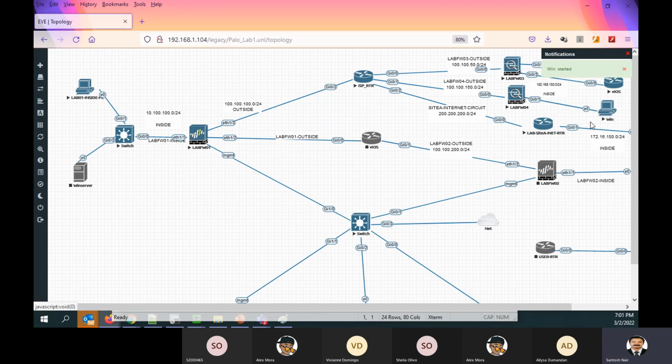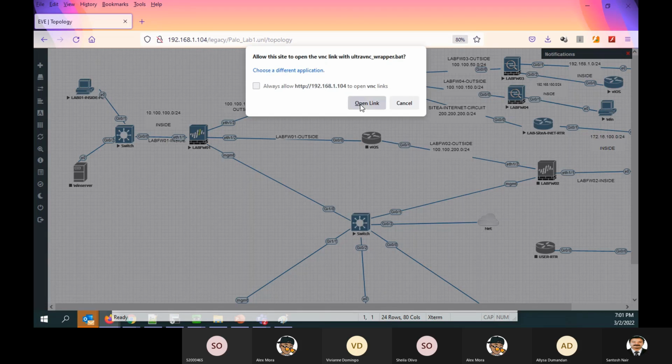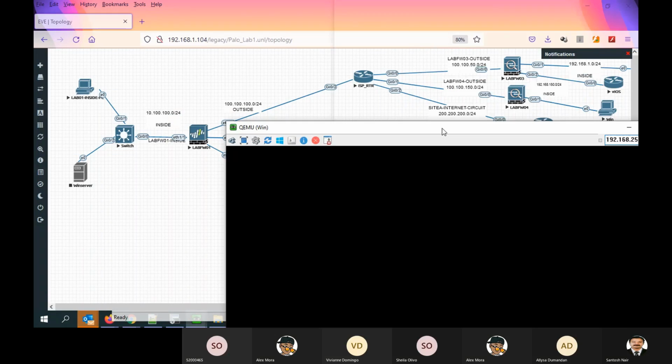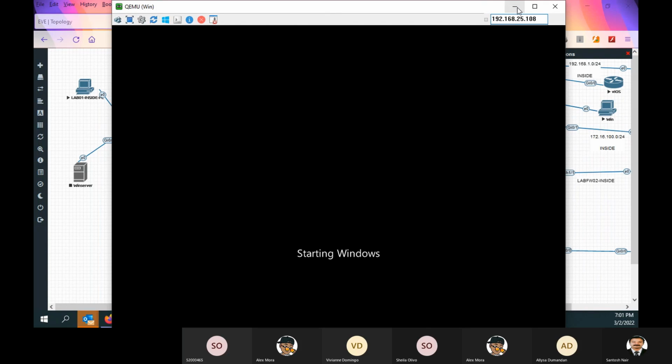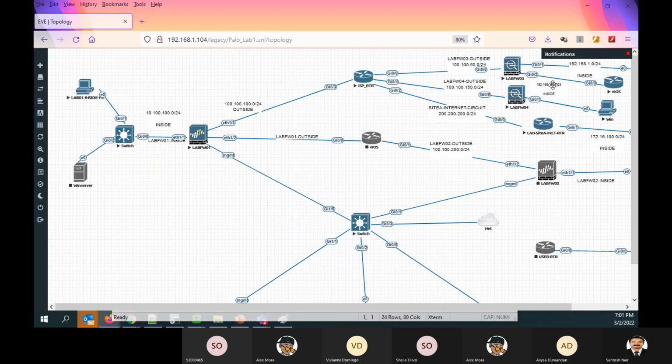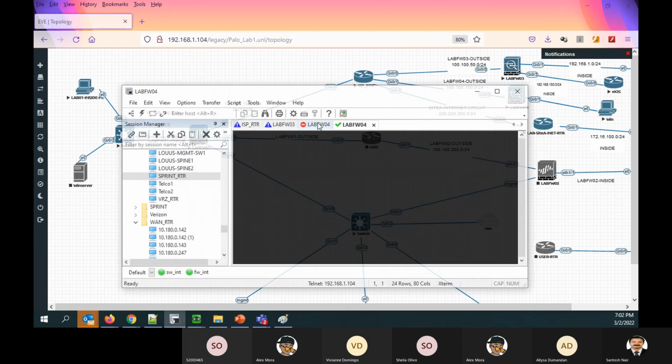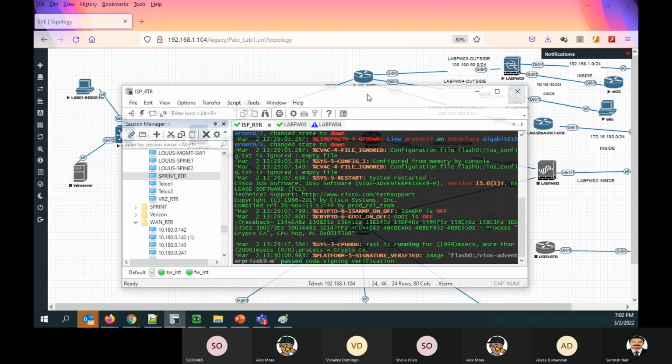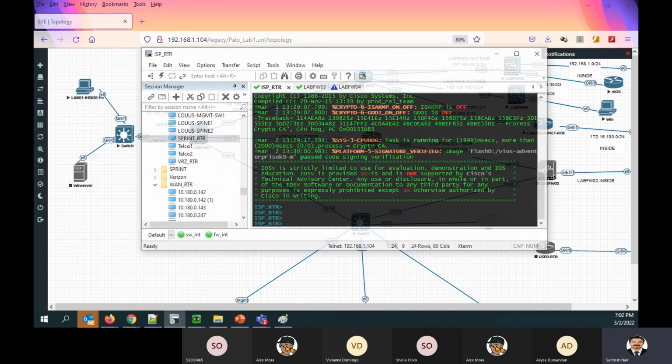We are going to see both from the GUI as well as from the CLI. First we will give the IP address.